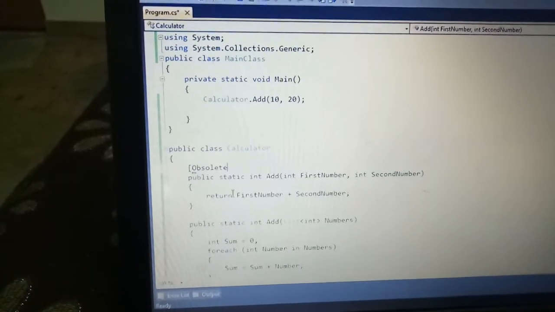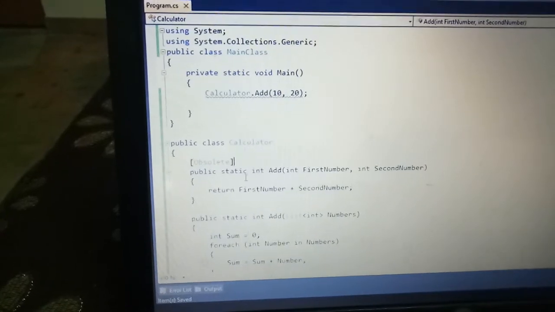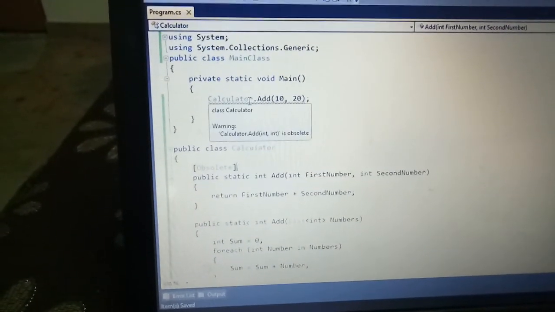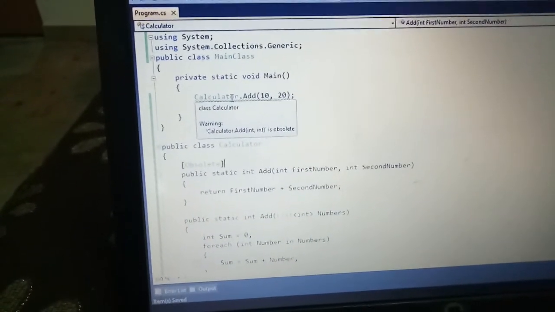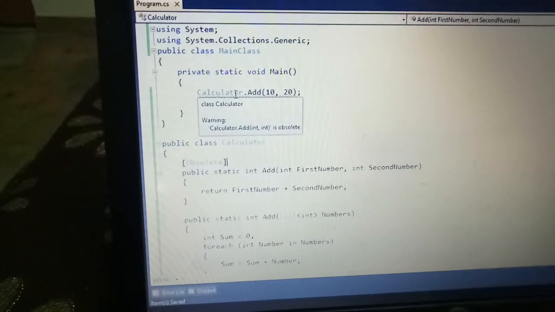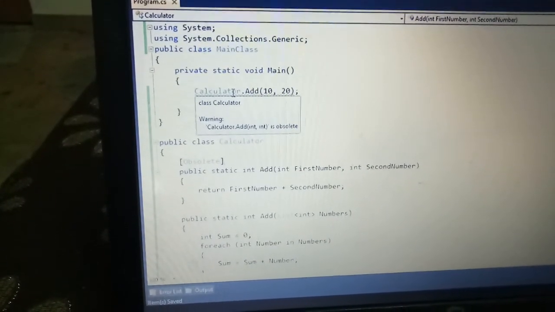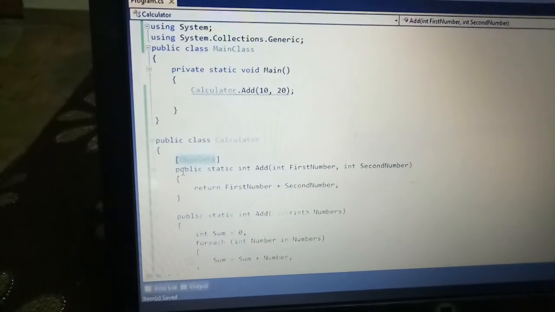To decorate, we can use square brackets and just write the Obsolete attribute. I have applied obsolete to this function. Automatically when I build, it will show a green line warning. That warning says Calculator.Add(int) is obsolete. This will happen because of this obsolete attribute.